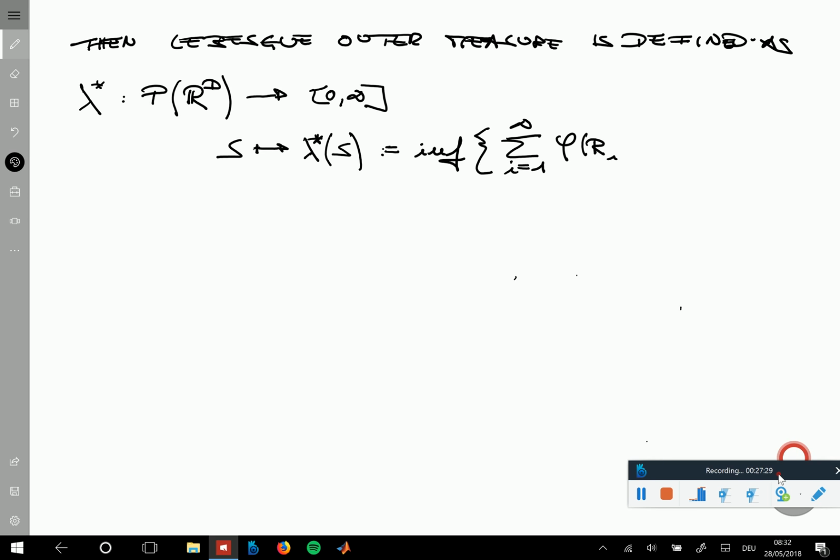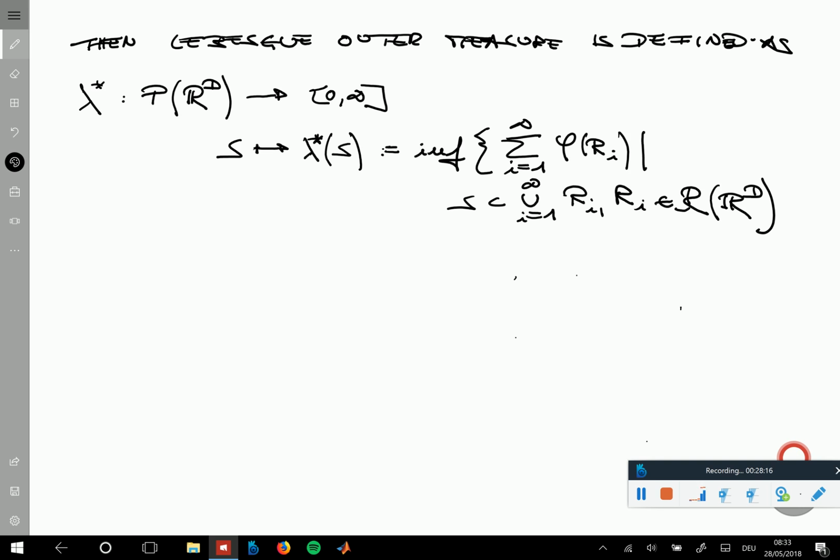So in the script you see a mu there. That's of course wrong, because it should be defined in terms of the measure of a rectangle volume that we just defined above. Because I got this from another source where this was called mu, there's a mu, but it should be phi. So it's the sum of all the rectangular volumes. And the question is, of which rectangles? Well, of the rectangles such that S is a subset of the countable union of all these rectangles, where the rectangles are, of course, rectangular things.